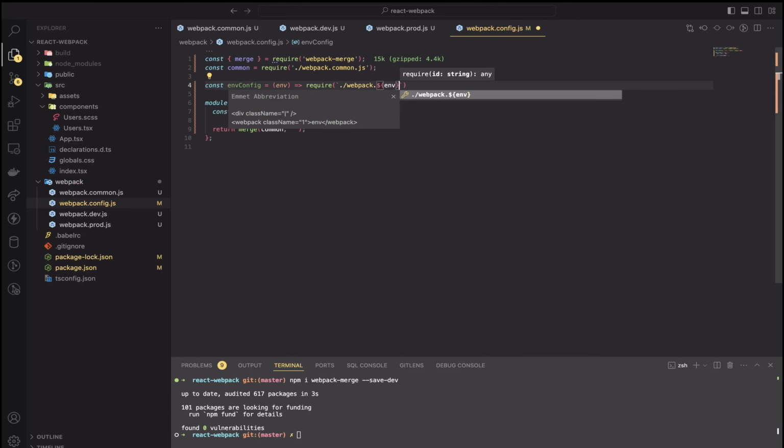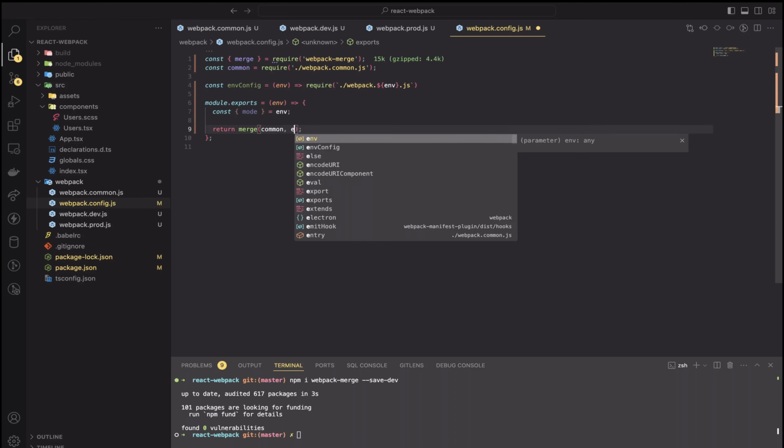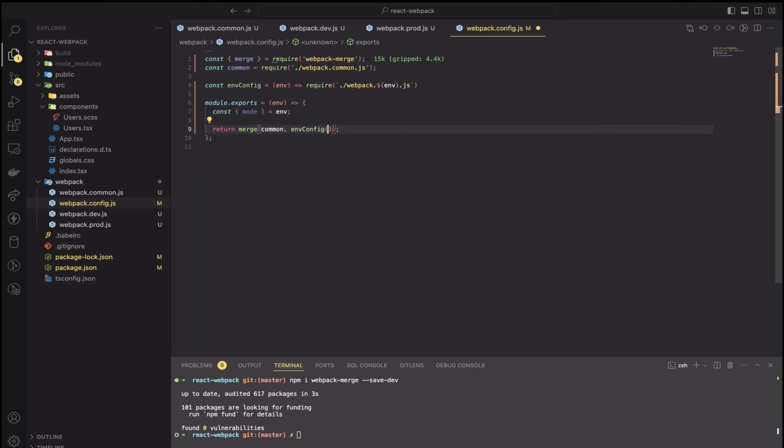So this would be us programmatically trying to select the exact config file we want to use. So here we just have to call this helper function and pass in the mode. So the mode would carry the current environment. I mean, we could name this anything, but this will carry the current environment we are on, whether it's dev or prod, and then use the exact config file.